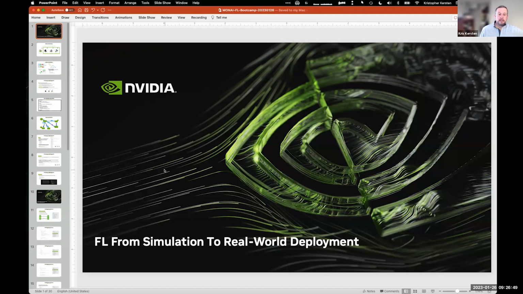So I'm going to zoom out a little bit. Jay Sharif did a great job of introducing the FL landscape and where it can be useful. Holger's presentation really highlighted the development workflow, especially as it relates to MONAI FL and that integration. And I'm going to look more at the platform level at FLARE. The nice thing about the MONAI FL integration is that you have an easy way to deploy MONAI applications, but that's within the context of FLARE as a whole. So you have these tools for security, privacy, deployment. So I'll cover a little bit of that.